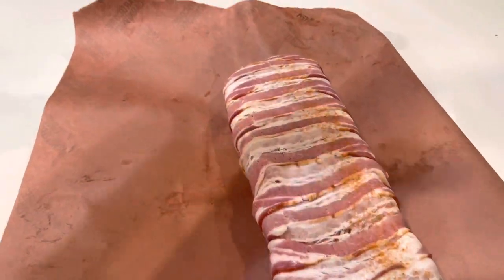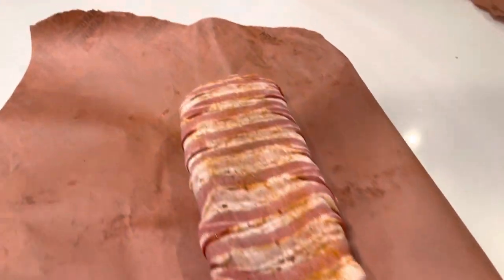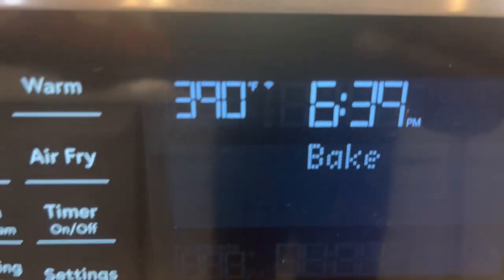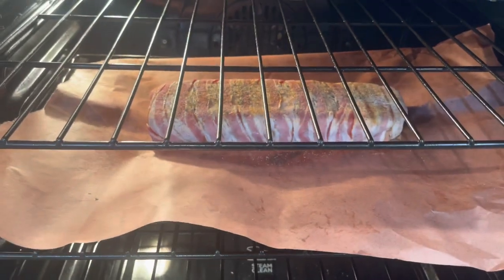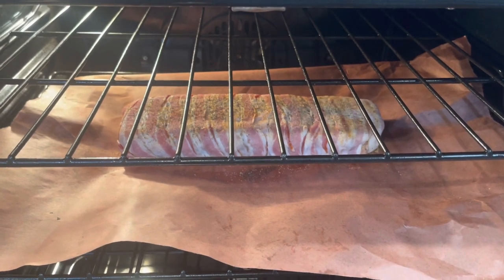Now what I will do is probably put a little bit of, this is low sodium bacon, so I'm gonna hit it with a little bit of Cajun dust. I ain't gonna go too crazy on it. All right. Hit it with a little bit of oregano. All right. Everything preheated to 390. We're gonna let it sit in there for about 25 minutes. We'll check it and then see if we need to crisp that bacon up under broil.